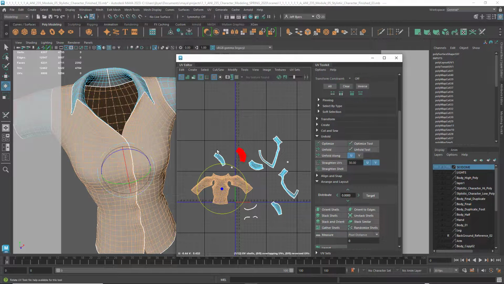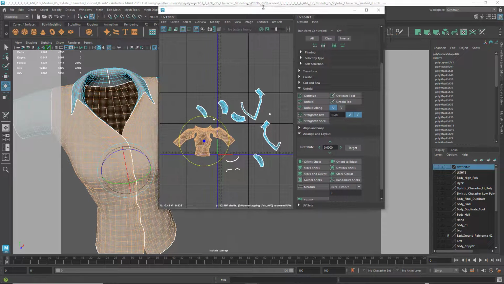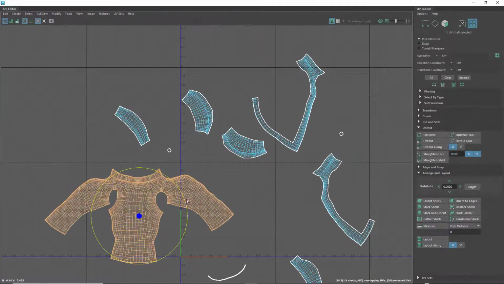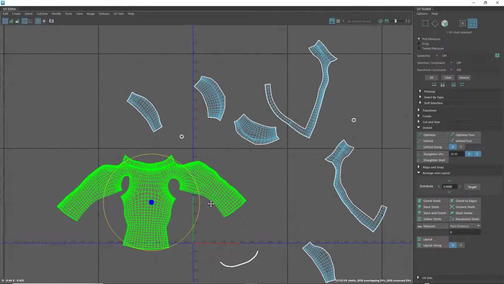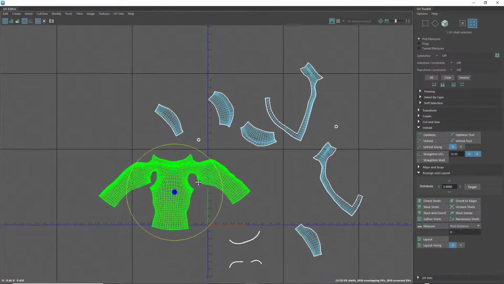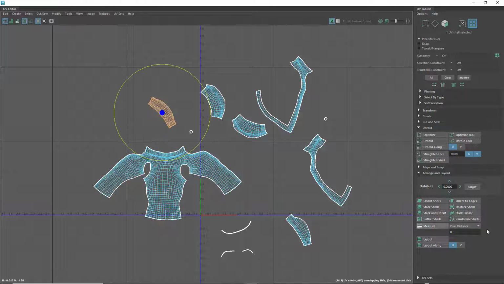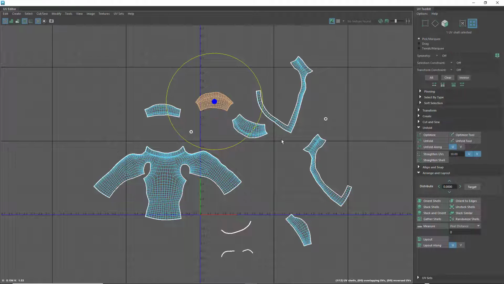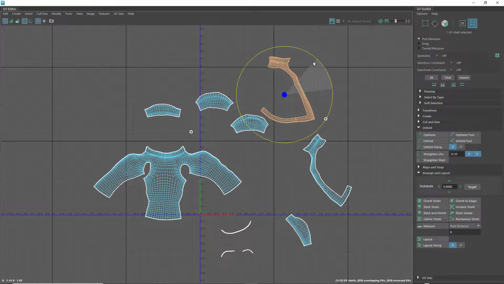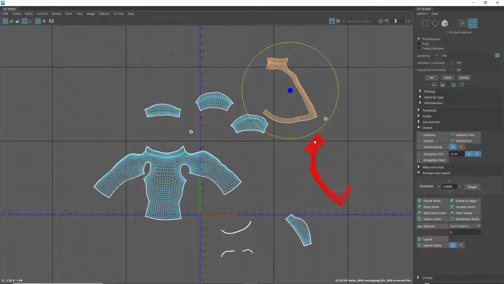Let me go ahead and do full screen on this if I can. There we go. So we're just going to work in here now, and you can see that I've got all my pieces here. I'm just going to click on Orient Shells, and that will line those up. It really depends on how you want those aligned with texturing, but I would try to align those the best you can. Just get those oriented properly here.